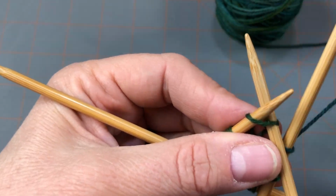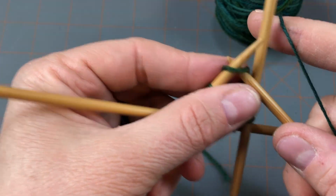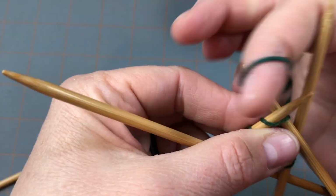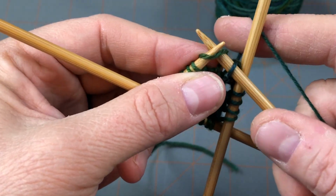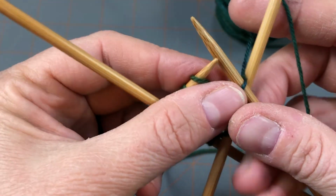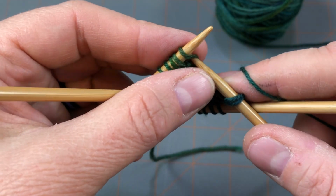But one thing I wanted to show you too about evening out your tension between them is you can tell that I just knitted into quite a large loop that was a yarn over from round 1. But you can manage that by giving the second one a little bit of a tug. You can even things out. Okay, now, see, I wasn't paying attention. I should have done a yarn over right there. And now I'm going to knit 3.